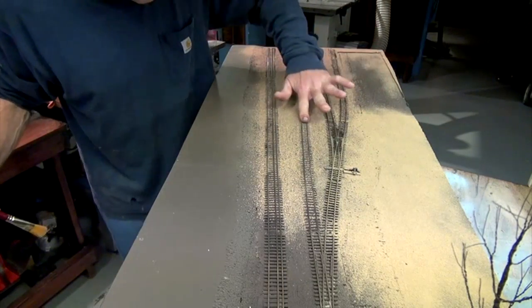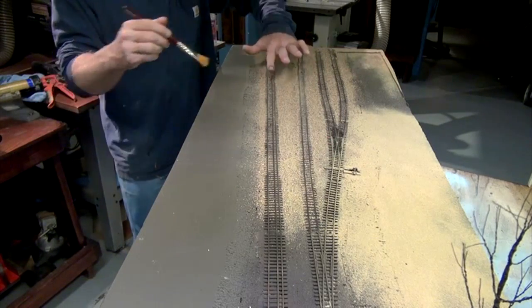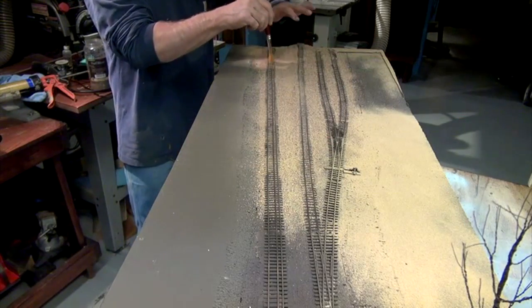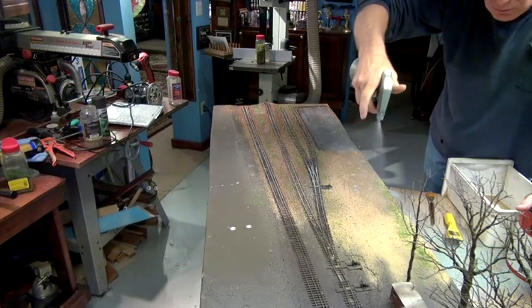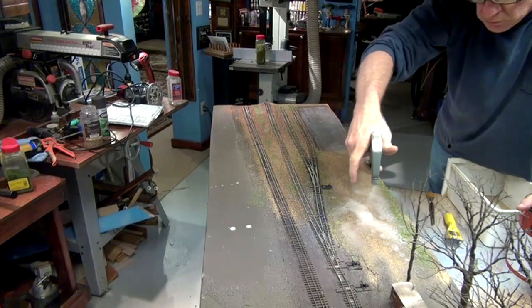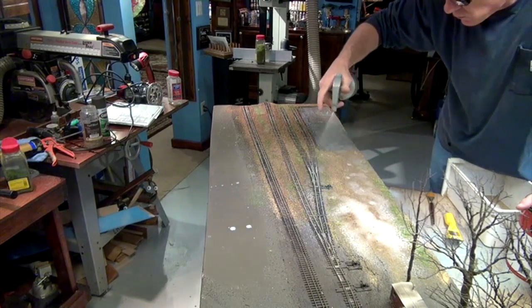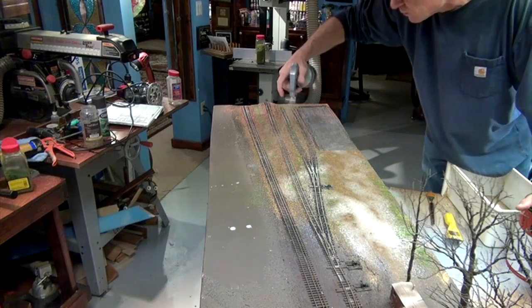This is an important part for the performance of the locomotives and for the whole visual effect of the scene, because once it's glued down, whatever it is you've done on this part is permanent. You'll notice that I'm only scenicking just the area around the structure, as the rest of this diorama or module is really still in the planning stages. I'm not sure what I'm going to do on the other areas.